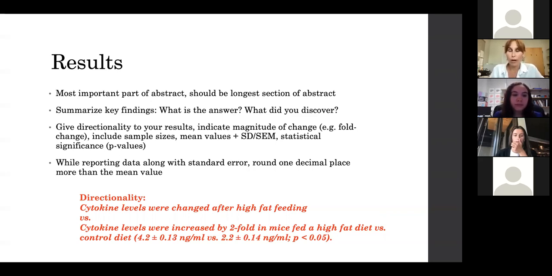You can write a little section on what you're expecting. That would also be included in your hypothesis. So you're not really going to have a results section. You're just going to write about what you are doing, and then the implications of the work, in the case that your hypothesis is correct.